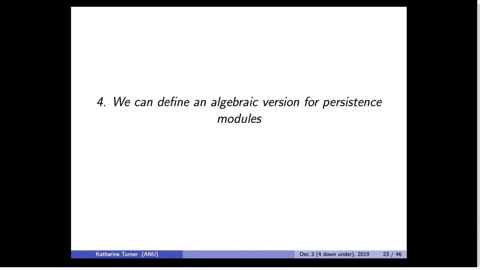All right, number 4. All right, so I guess those who are interested in applications and statistics and stuff may be quite happy with the stability, but for those who are more sort of theoretical foundations inclined, we want to be able to have something that's very algebraically satisfying, okay? And I think that this is, in a way, the best argument for PP rather than P infinity, is because there is this really satisfying algebraic setup for persistence modules, that kind of comes out naturally when you do this.